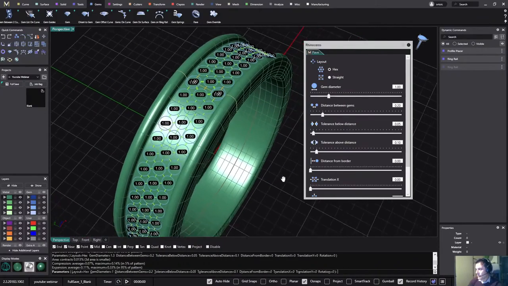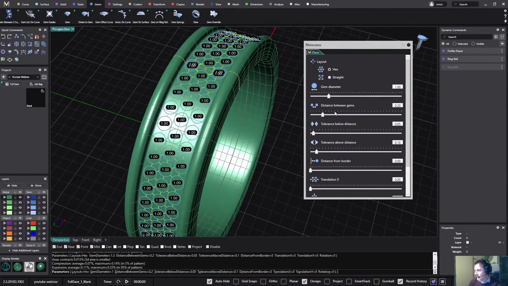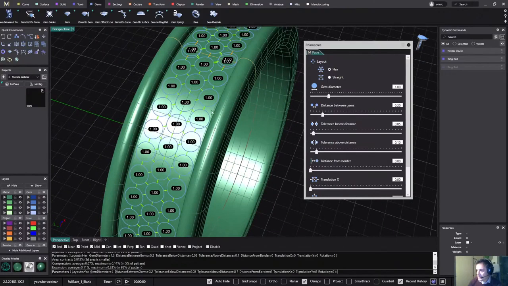The only thing that I want to be sure that you understand is that we have the distance between gems, so we can place what distance we want between every gem, what tolerance do we want below distance, and what tolerance above distance. You see all these green lines, this is telling us if we are respecting this tolerance. If we are very, very precise and we want always to be with even less, I can go to 0.5.